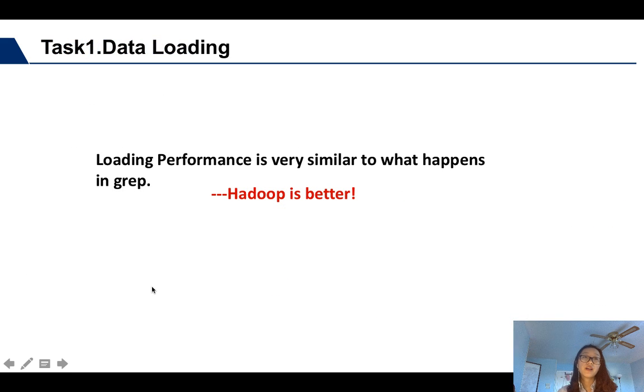So the first task is data loading. The paper didn't talk much more about this because the performance is very similar to what happens in the grep task. Hadoop performs better than the other two systems.